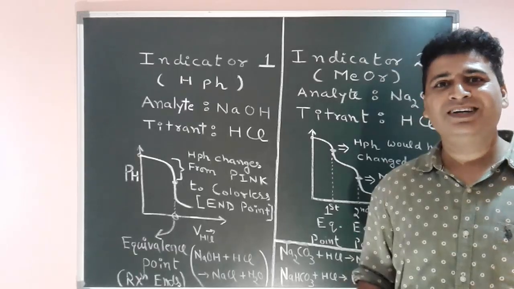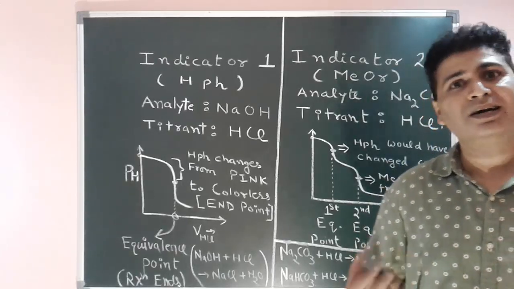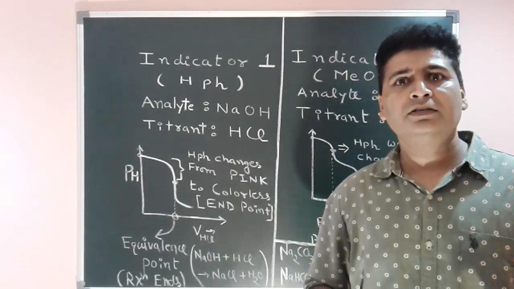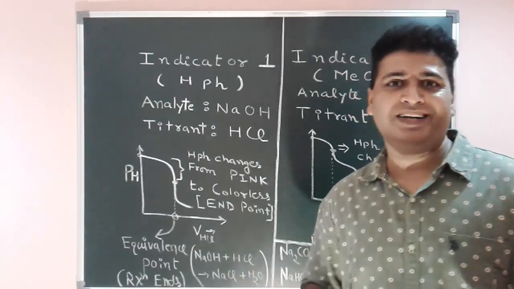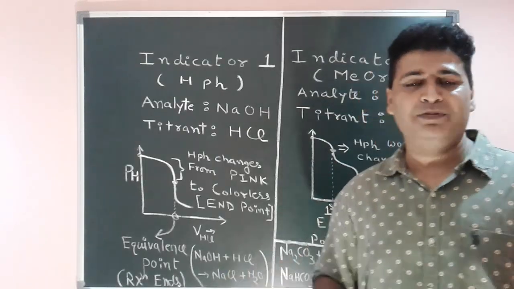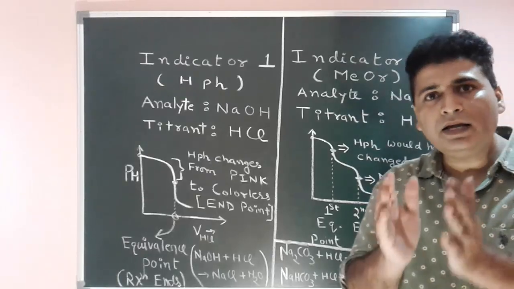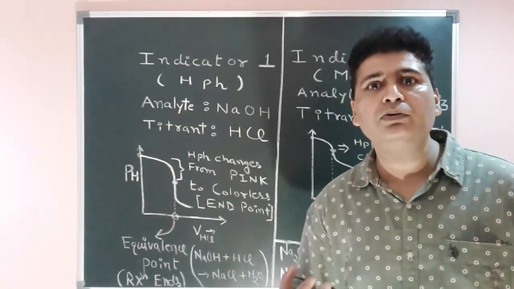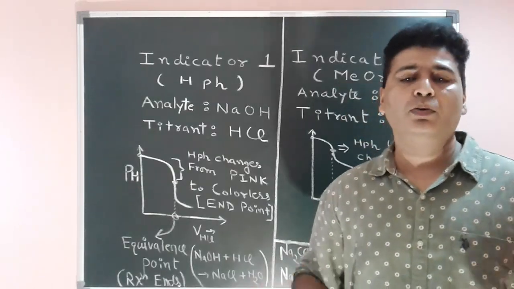It's a colorful world and today I'll be putting more colors into it. I'll be dealing with two indicators, phenolphthalein and methyl orange. These two are just favorite in IIT-JEE and medical examinations. I'll be taking up the cases, the illustration, and through illustration I'll be making you understand how the things work.